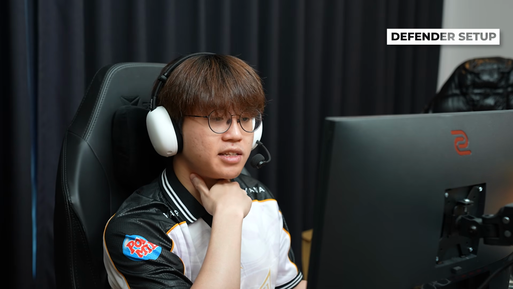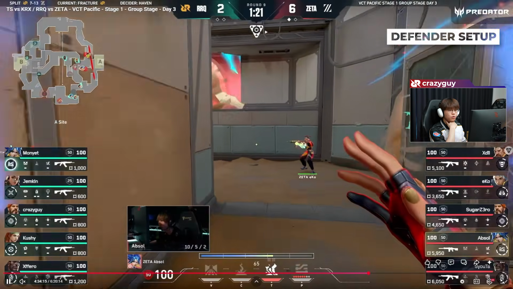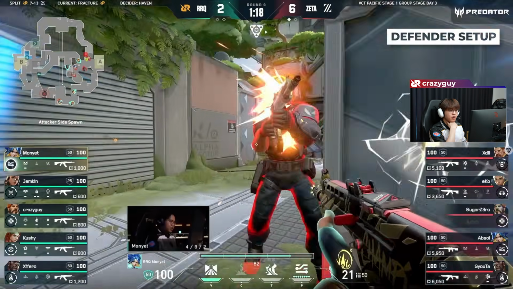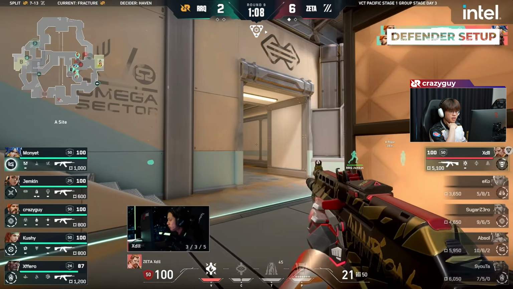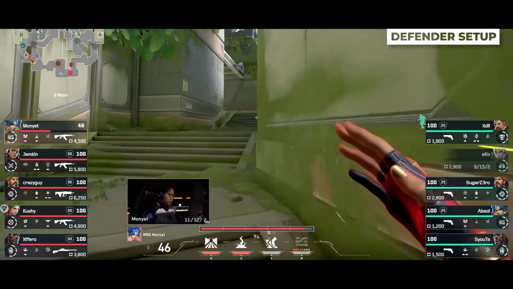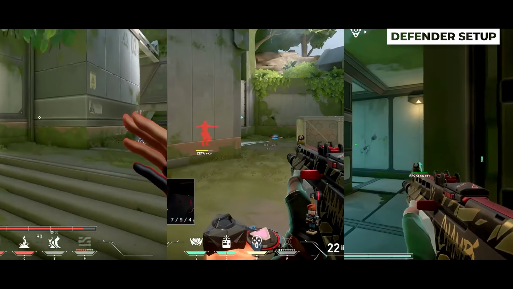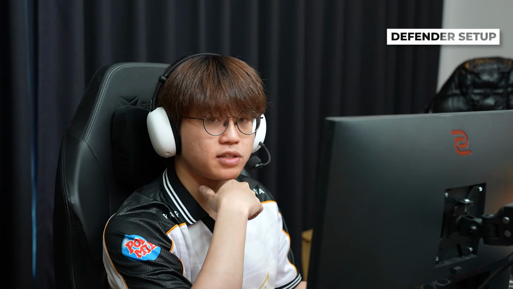I think on Fracture now people play a little bit of a gamble. You need to play 4-1 and just retake one side, because if you try to play 3-2, you cannot hold any bomb site on Fracture with a 3-2 setup. I don't think 3 people is enough to hold the bomb site because it has many angles to hold. On A, you have A main, you have sand, you have dish. On B, you have B main, you have arcade, and then you have tower. It's very hard to hold. So you need to have very early info. You need to play a bit aggressive first, and then try to get an advantage and play retake.